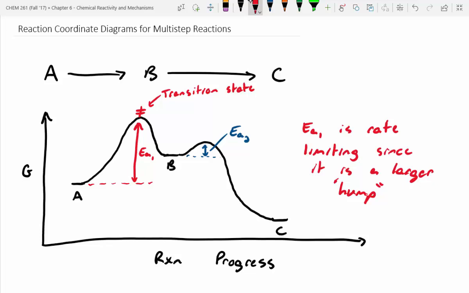Over here, we also have another transition state, where we're halfway between B and C. We're making and breaking bonds in that process. And then in between here, we've got B, smack in the center, all alone. Is B a transition state? No, it's an intermediate in this case. So I'll make a note. B is an intermediate.